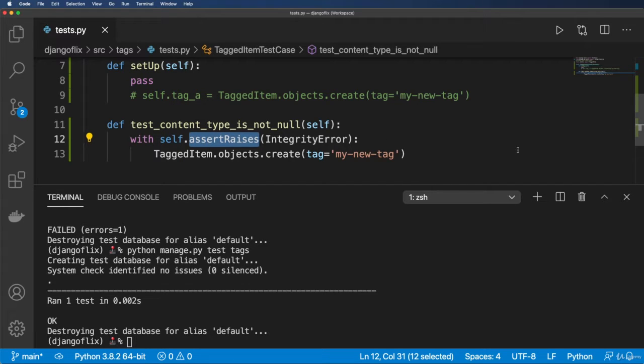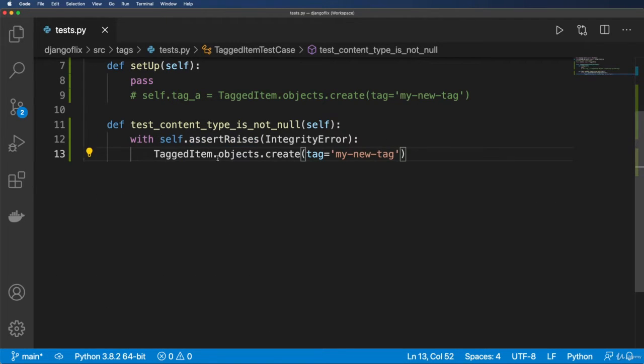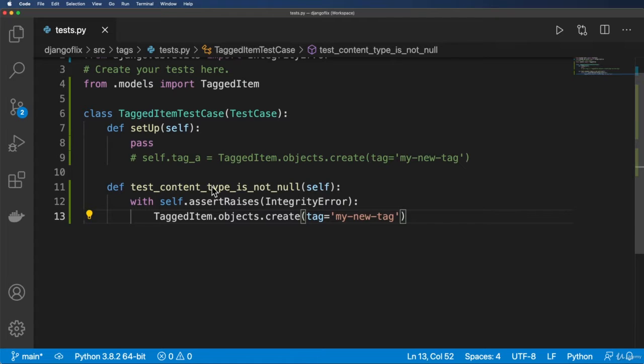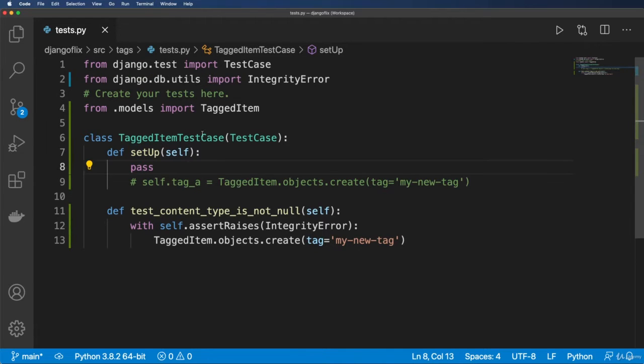But of course, we still need to actually create an item that actually works, right? And another thing to note is you can absolutely create things inside of any given test. It just might not be available to other tests, right? It will probably be self-contained to that test, where the setup method actually allows you to reuse created objects in your different tests, if that wasn't already clear.